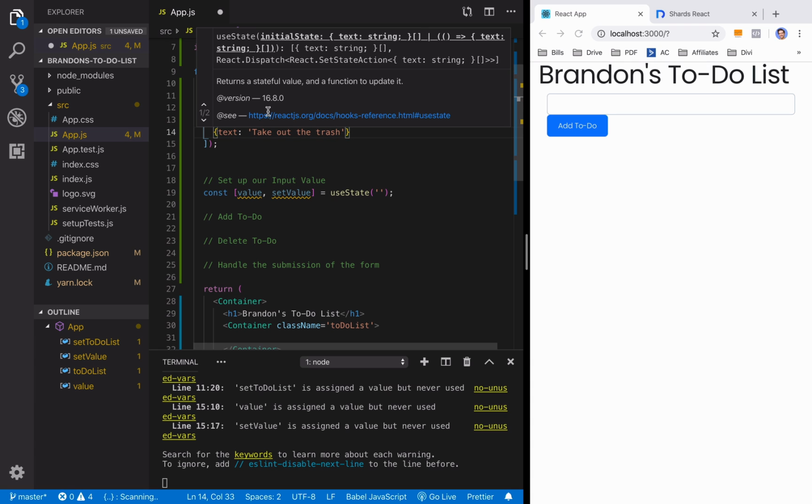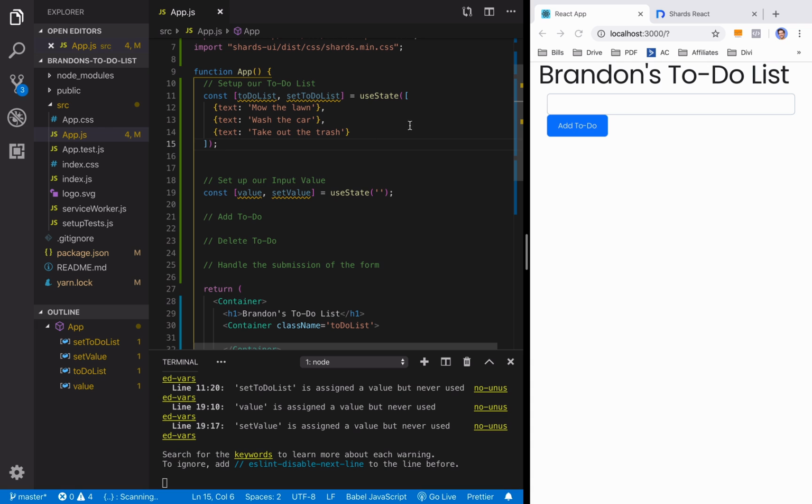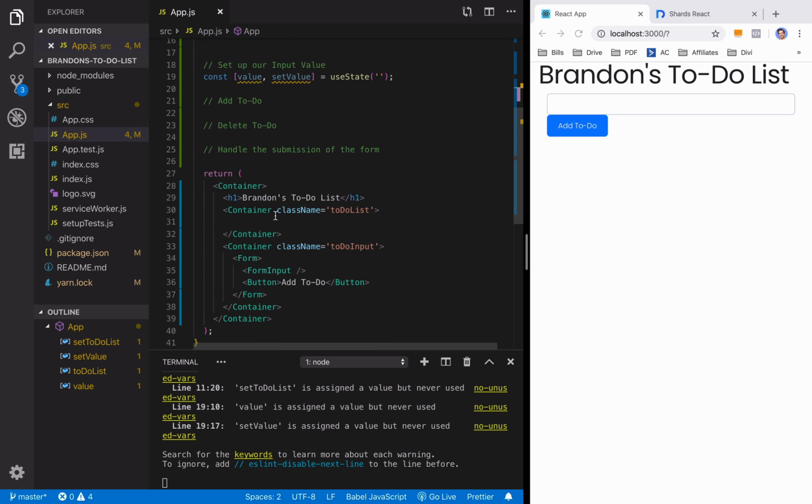All right, so this is our array, and we save that, but we're still not seeing anything over here. Well, that's because we're not actually displaying these on the screen, so we need to kind of iterate over these and iterate over our current state. So to do that, we can come into this container, and we will open it with curly brackets, which means we want to type in a JavaScript expression.